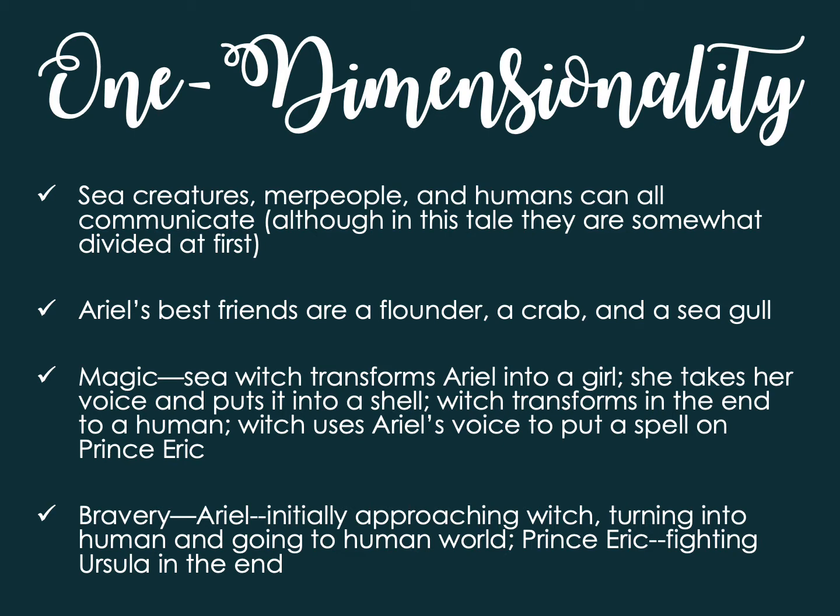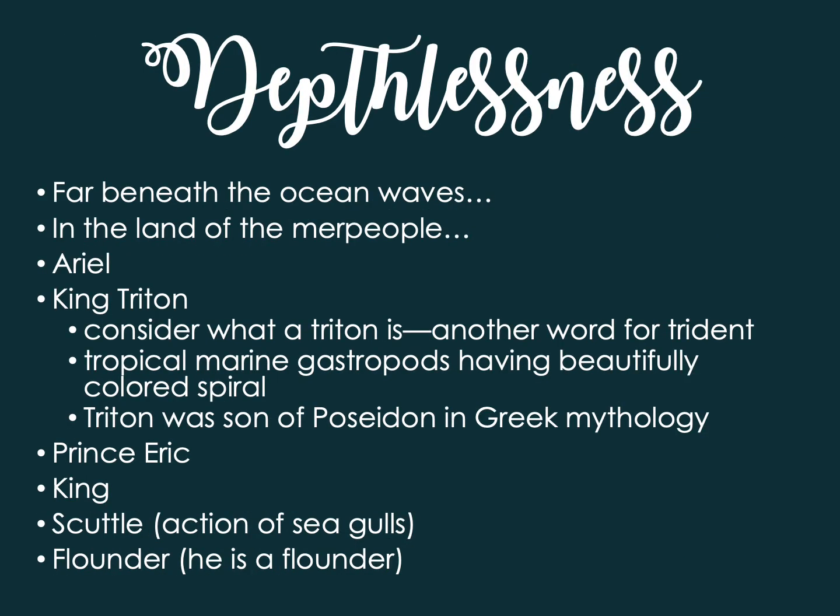All right, we're going to move on to the next one, depthlessness. Now, this principle is talking all about how time and place do not actually matter. Characters rarely have specific or unusual names. For example, they'll be called the princess or the prince, the child, etc. Or they might have nicknames such as Beauty and the Beast. Those characters do have names, but we know them more by their nicknames, if that makes sense.